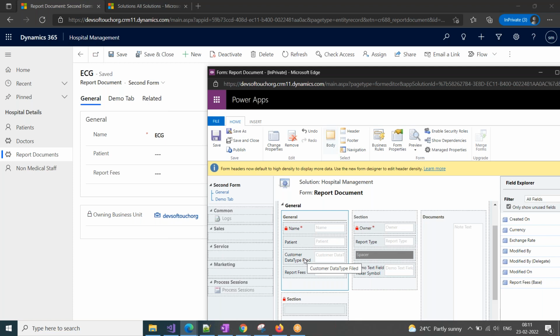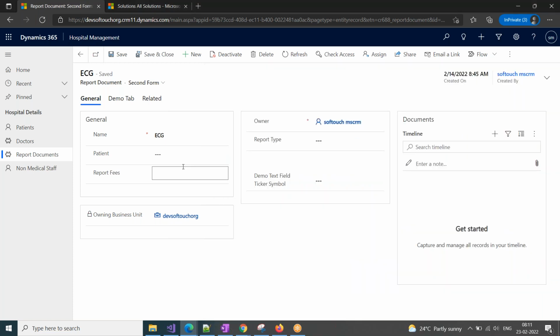So for this kind of functionality, let's say I want to show and hide a field based on another field. For example, if this field value is more than 1,000 rupees, then show or hide some fields. If you have such criteria, how are you going to do that?